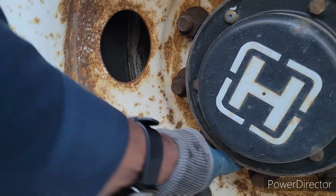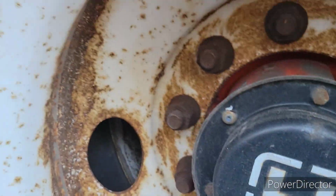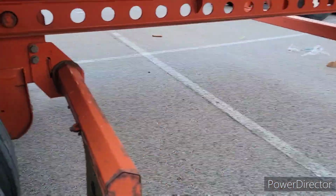Lugs, look for the shiny on the lugs. You see any shiny spaces? That means the lug is loose. Okay? These are things you've got to check no matter what type of trailer you pull.